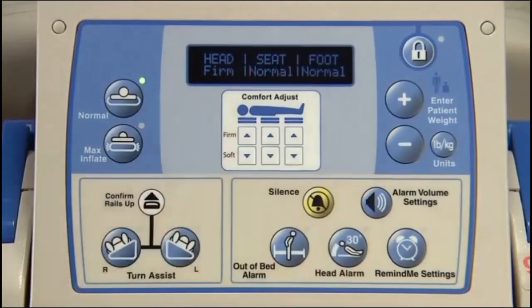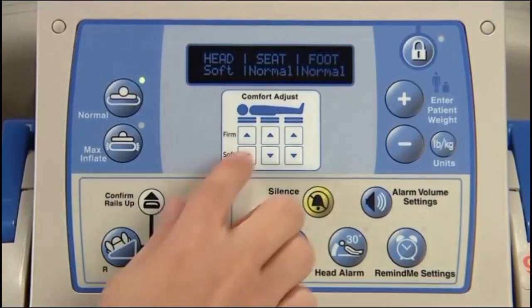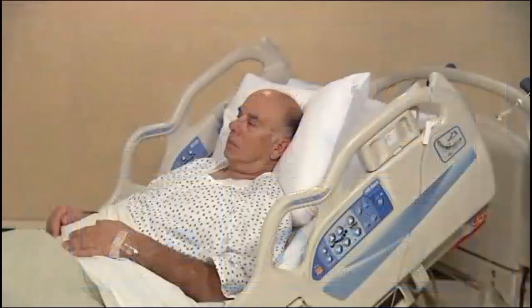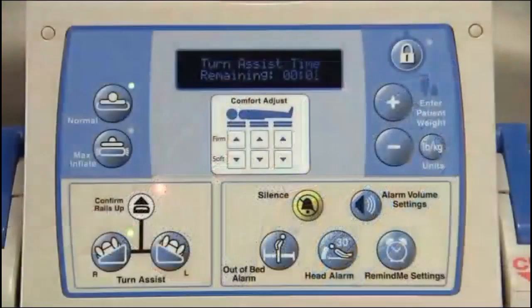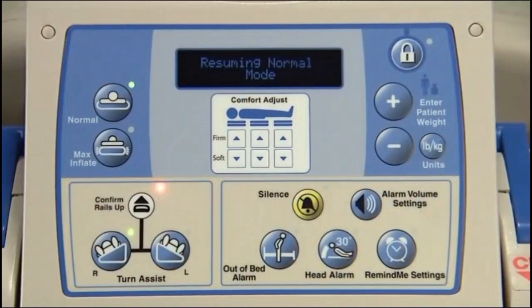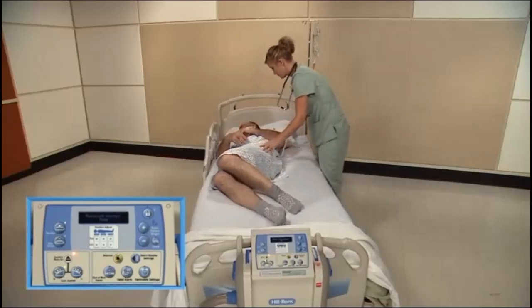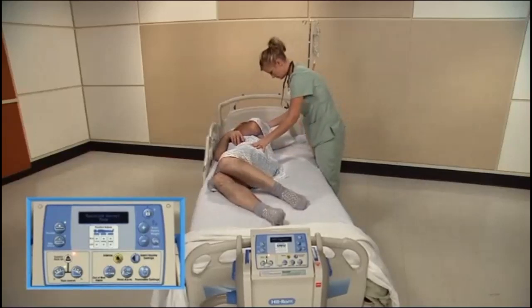The comfort settings allow the caregiver to adjust up or down individually the head section, seat, and heel sections to improve the patient comfort level for the individual patient's preferences. The lower left section has 3 buttons for enabling turn assist. Either the turn assist left or right button can be selected to reposition the immobile patient, reducing possible caregiver injuries.